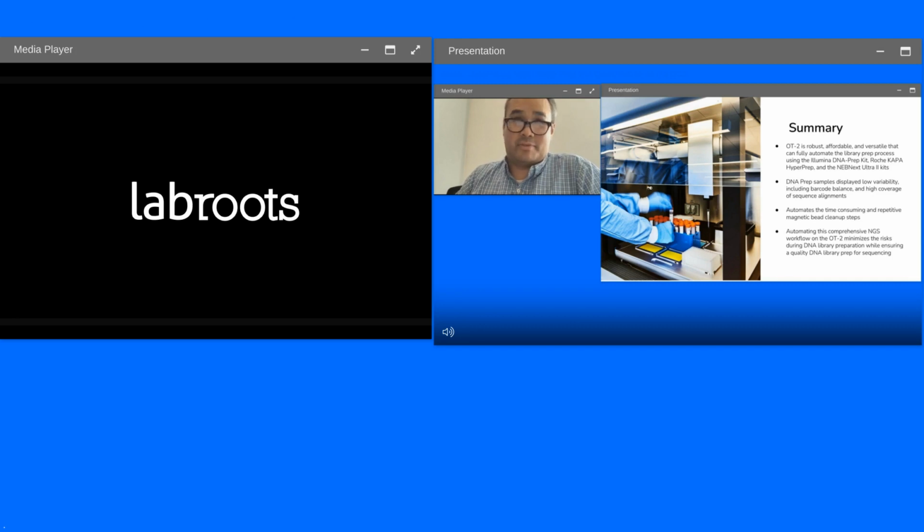And the biggest plus for me is it reduced a lot of hands-on time. It automates all these time-consuming and repetitive steps, especially the magnetic bead cleanups. Automating this comprehensive NGS workflow on the OT-2 minimizes the risks during DNA library preparation while ensuring a quality DNA library prep for sequencing.